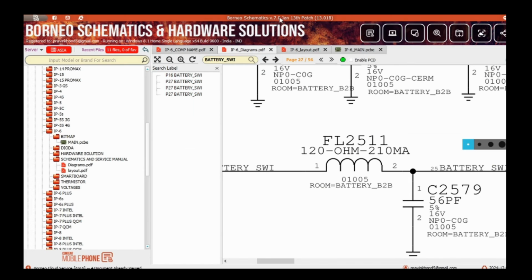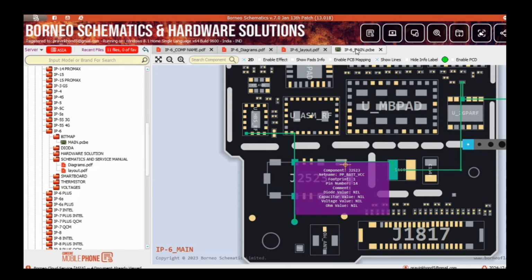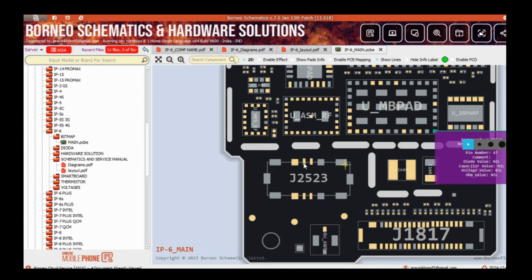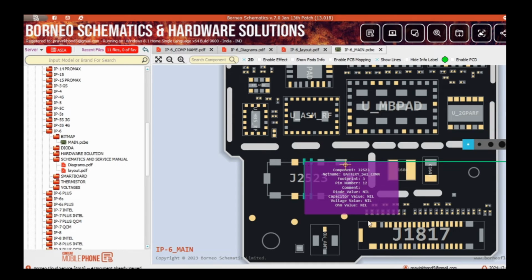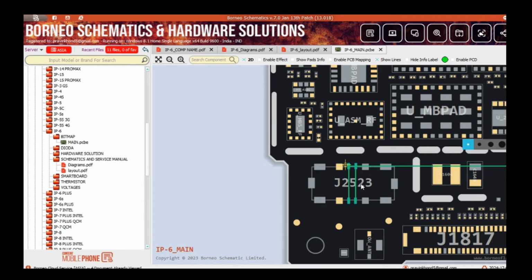Now go to the board. Yes, right. Now in a main board you will see these 4 pins, right? These 4 pins are connected to each other. In Android you will see 2 lines mostly, one for the BAT thermal and one for the BAT ID, right?